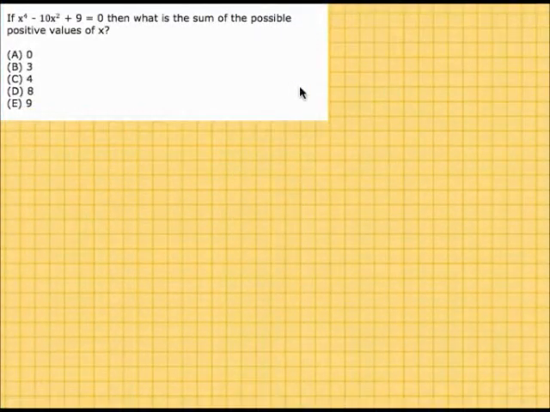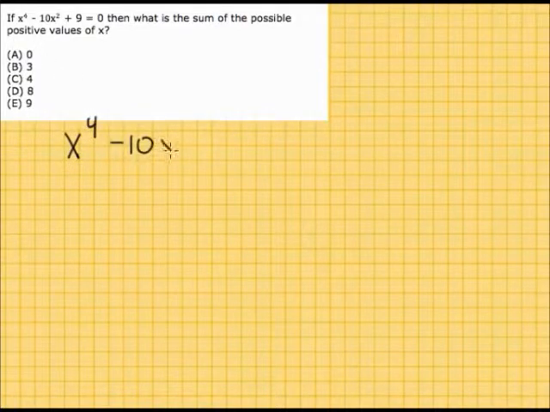Here's a quadratic question with a twist. Notice you have three terms, but the first term is to the fourth power and the second term is to the second power. What this tells me is a couple of things. One, I'm probably going to do quadratics, but it's going to be a little tougher than normal, and I'm going to get this down so I can show it to you in a much more detailed form.